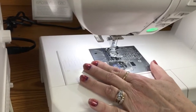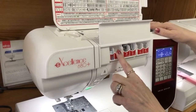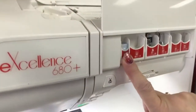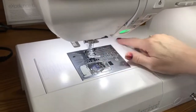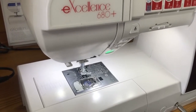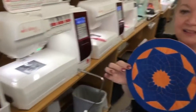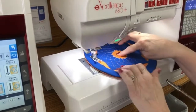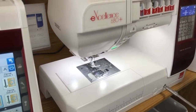It comes with a straight stitch plate so you get beautiful straight stitches. I can take my foot off and put it up here so I always know where it is. Something else that's an Elna exclusive is this circle sewing adapter — there are little holes right here, and it will sew a perfect circle. So much fun for making different circles or anything round.